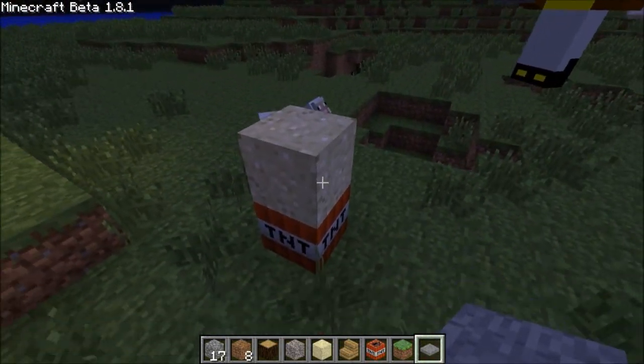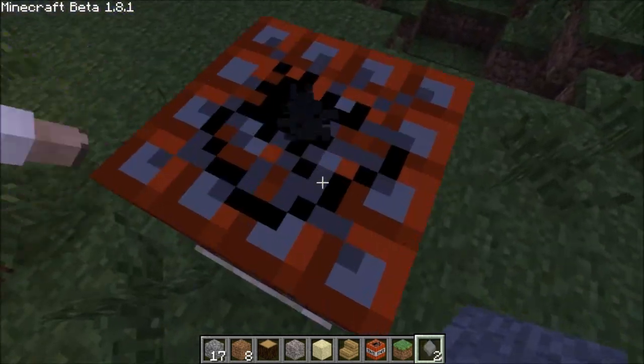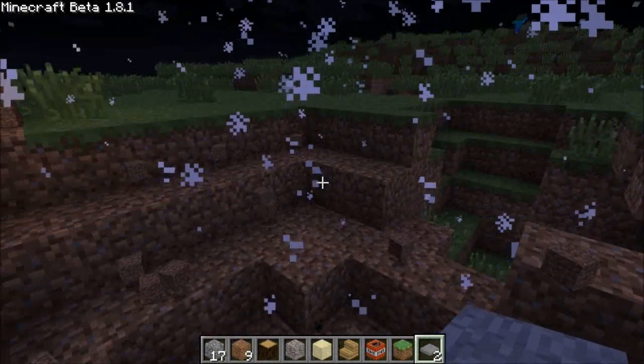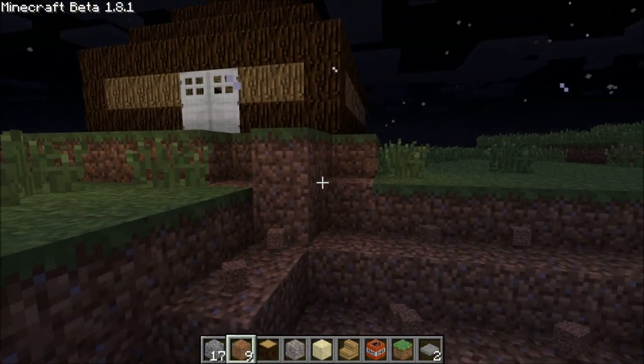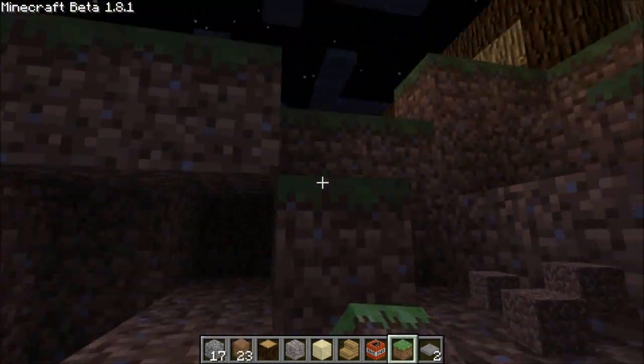And then what happens is the player steps on top of the pressure plate, and the sand will fall. And then it will activate the TNT. And there was a cave right underneath us.